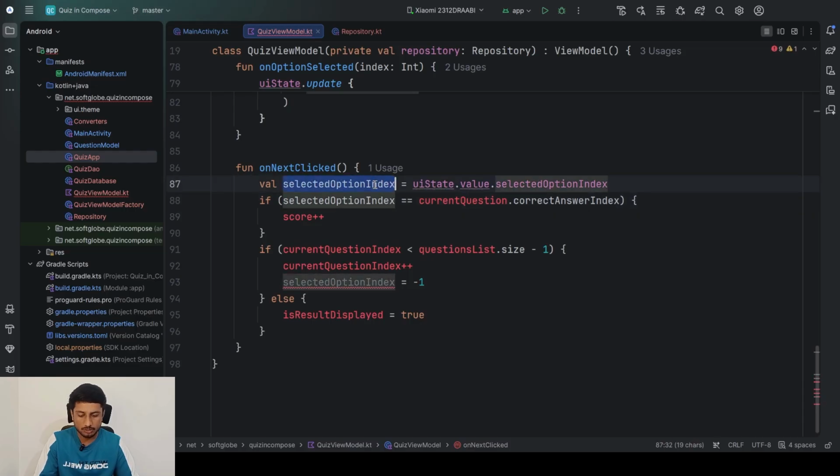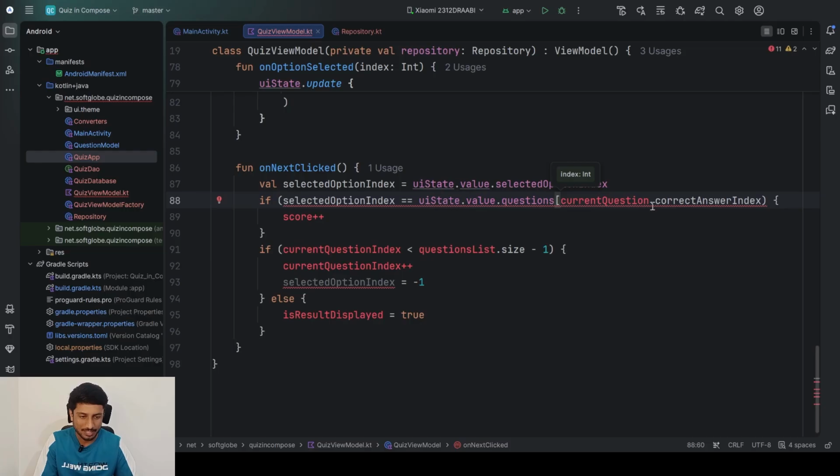So how to get a current question? In order to get a current question, we have UIState dot value dot questions, and inside these questions we have the selected option index.